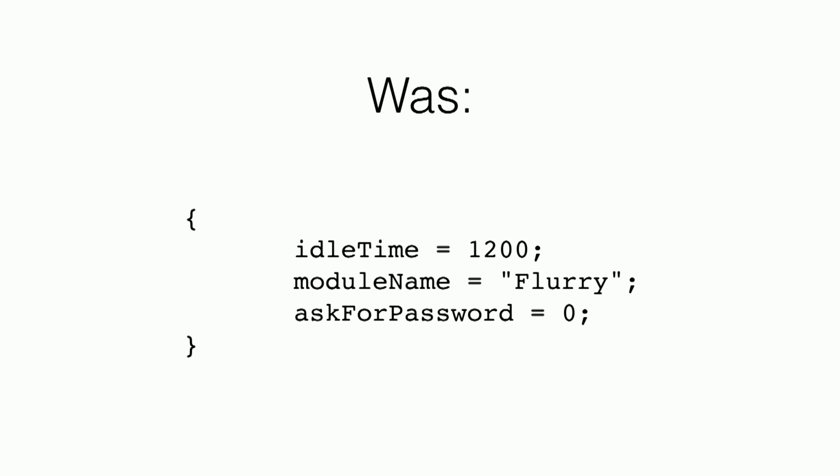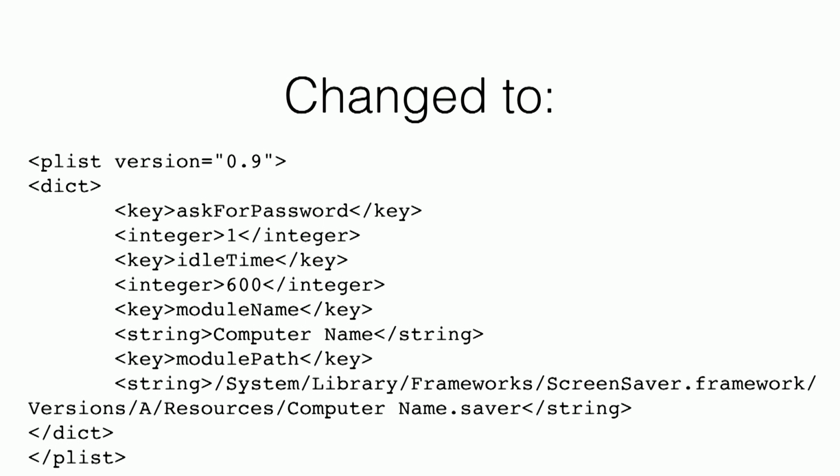Well, I found that I could replace that file with something like this, and this is now the more modern plist format. The OS didn't really care. I probably could have written it in either format, and the OS would have been fine. But here I've set the password so that it will ask for the password. I've reduced the idle time to 600 seconds, which is 10 minutes. And I changed the actual screensaver that was going to display to the computer name, because it was really nice to be able to walk into an office or into a room and immediately see the name of that computer displayed very large on the screen. It wasn't absolutely necessary to do, but it was a nice touch.